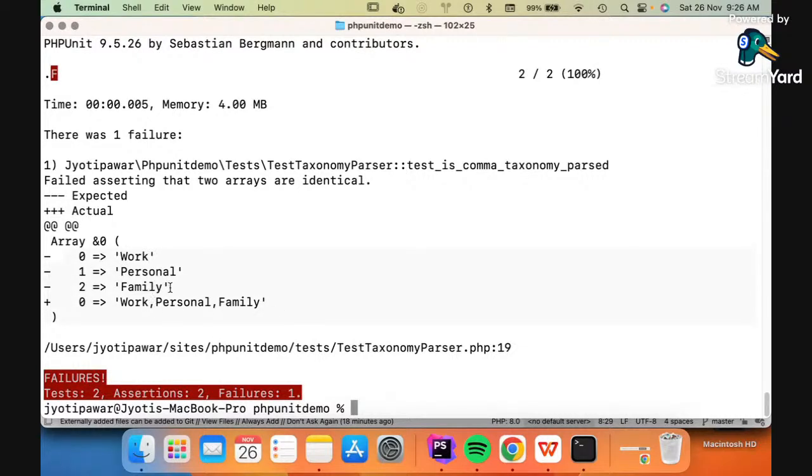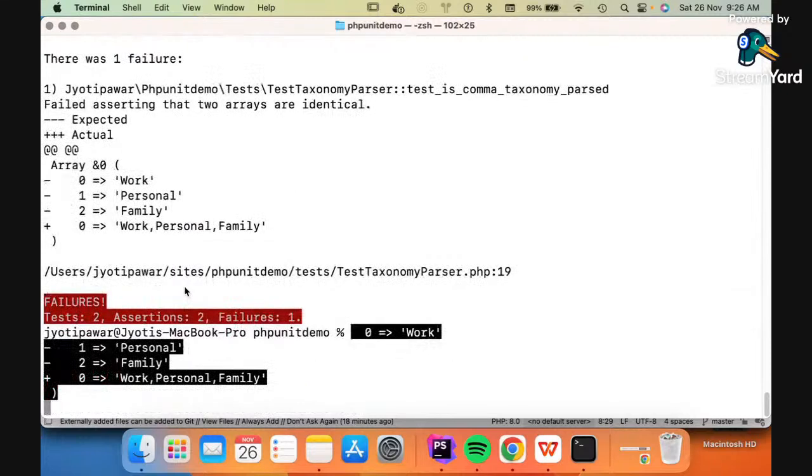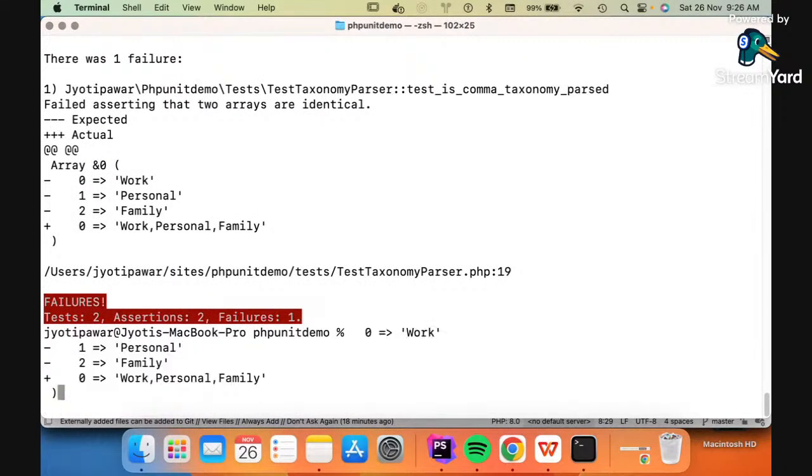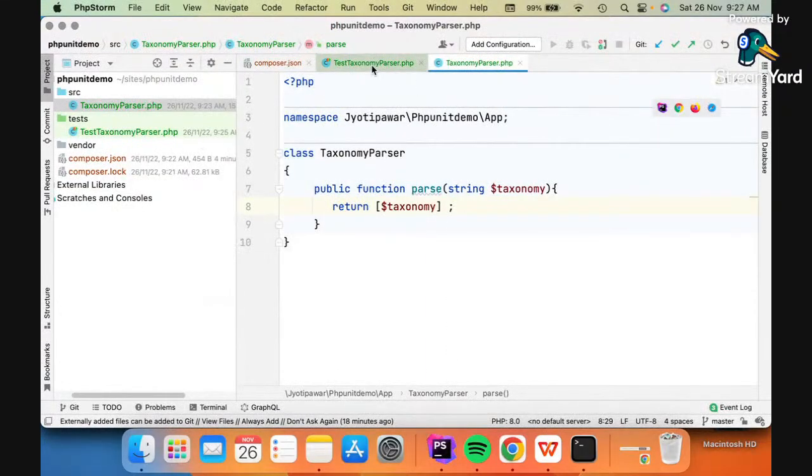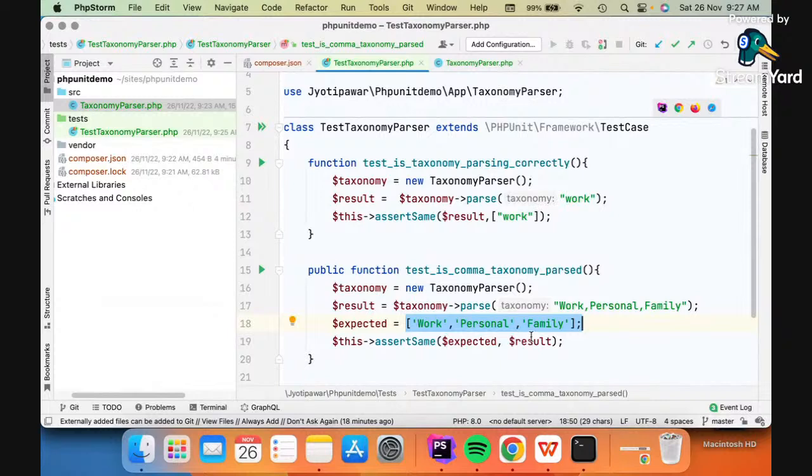It expects the array and is returning the same string. So it's a failure: two assertions, and one is a failure. The first test case is working properly, but this is not.